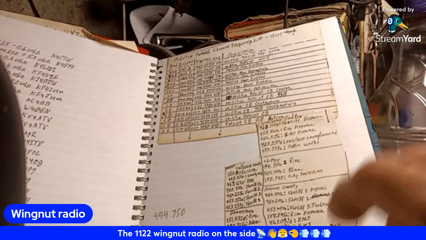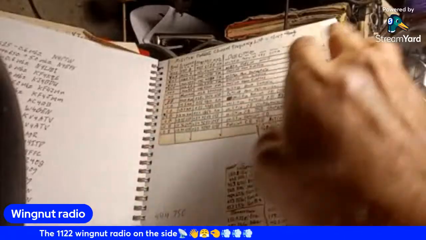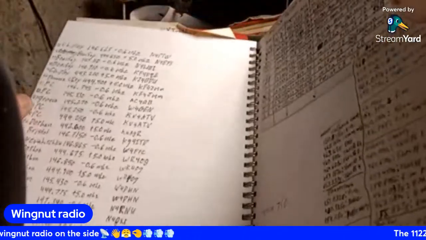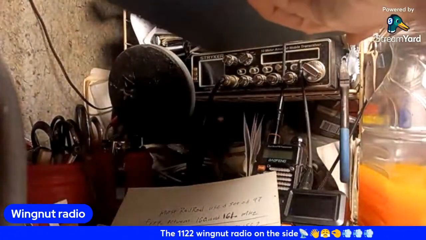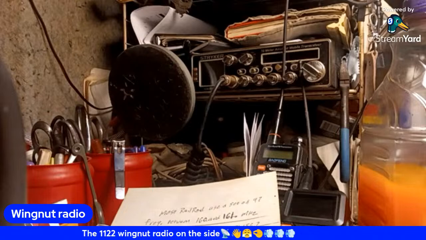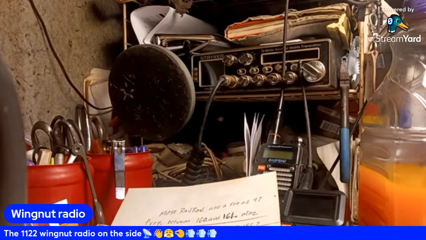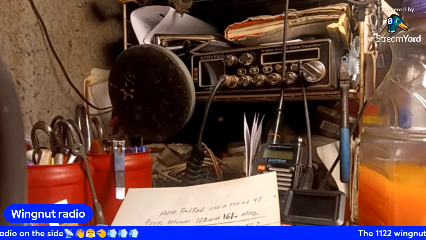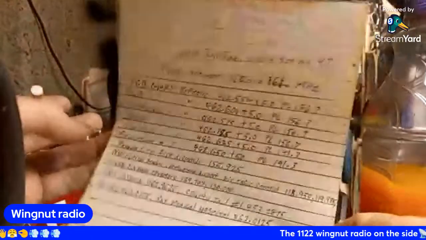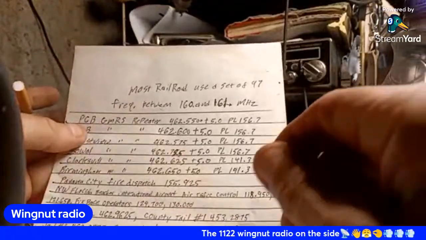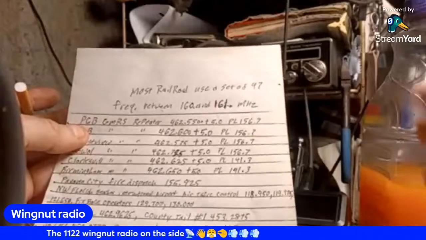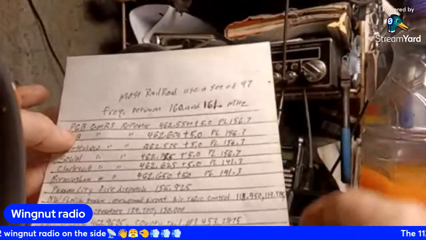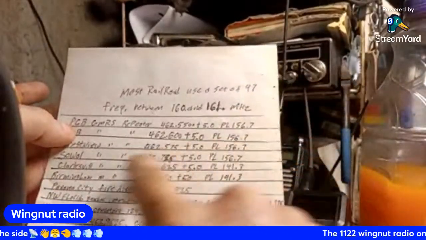And because I personally want my own little hard copy of these frequencies, because I mean, you never know when things go down and you can't access the internet anymore. So I tend to write them down. For me, it's easier. And then on top of that, I don't really have any means of printing these things out off of a computer. So I tend to sit there and just copy it and write it down.